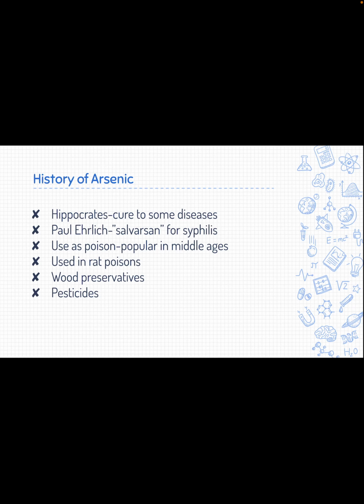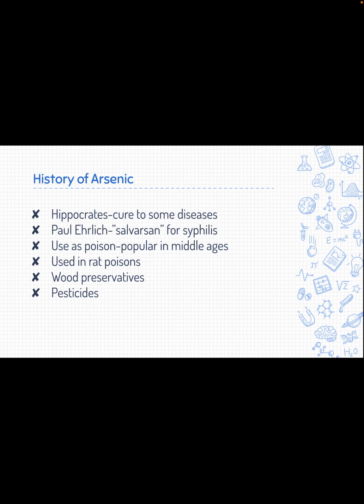It also has a common use as poison. Especially during the Middle Ages, it was very difficult to detect arsenic in the body at all. So it was very common that it would be a poison. A lot of the times it would be misdiagnosed as pneumonia, but it was actually arsenic poisoning. Arsenic in the past has been used in rat poisons, although we really don't do this anymore just because then you have dogs eating the rats and all kinds of stuff happening because it's in the rat poison.